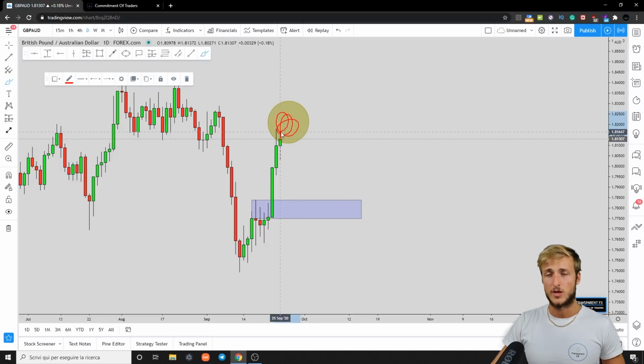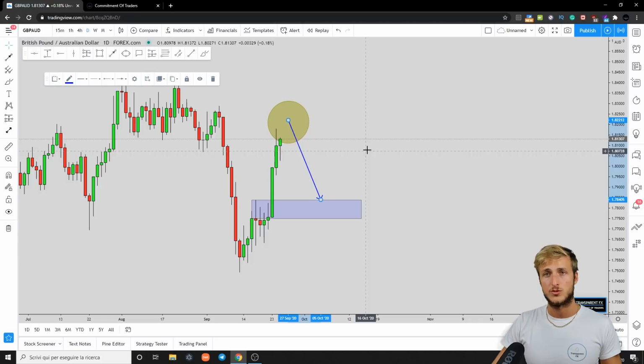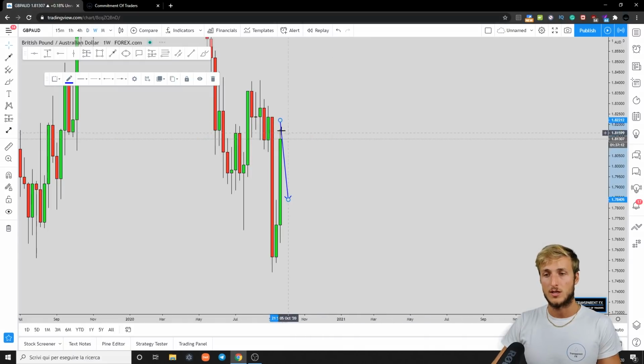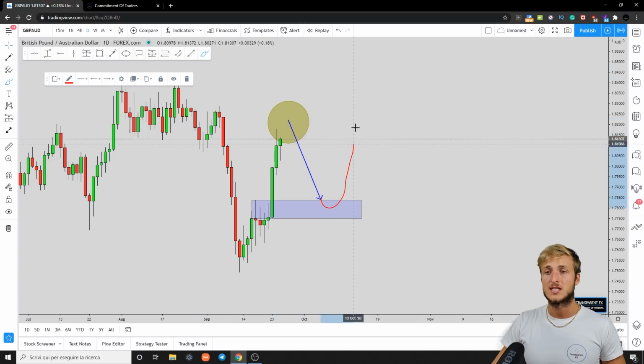So inside of this zone, we will be waiting for the market to show weakness, to shift from a 4-hour perspective from a bullish to a bearish market. And only after the market will have shifted from a bullish market as it is right now to a bearish market, at that point we will add GBP AUD to our watch list. And as soon as the market provides one of our valid entries, we will be taking a nice short with students with a very good risk to reward and very good probabilities at that point for the move to the downside, completion of the daily W formation, rejection of the weekly resistance, and obviously for the market to complete the pattern. And then from here, we can expect the move to the upside.